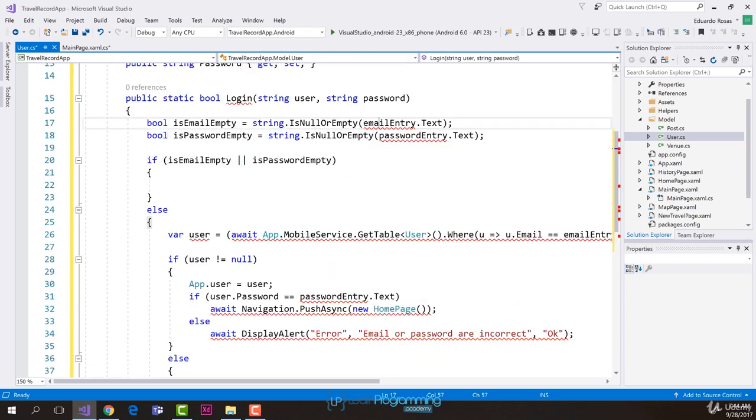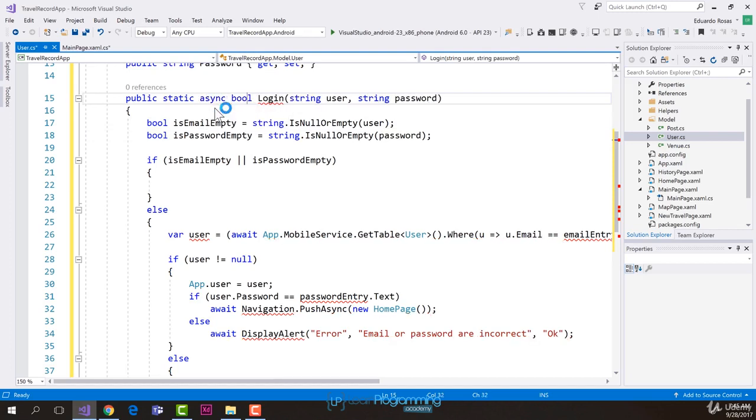Now, we do not have an email entry in this context, but we do have a user. So I am going to pass the user to the is null or empty in the first case and the password in the second case. Now we're also making an await operation, so this will have to be async. And since this is going to be async, the return type should be task and a bool like this.